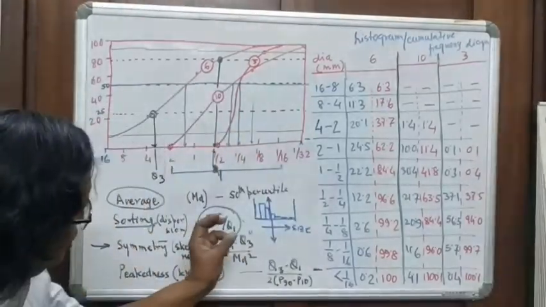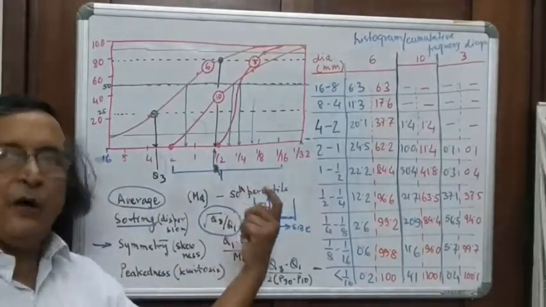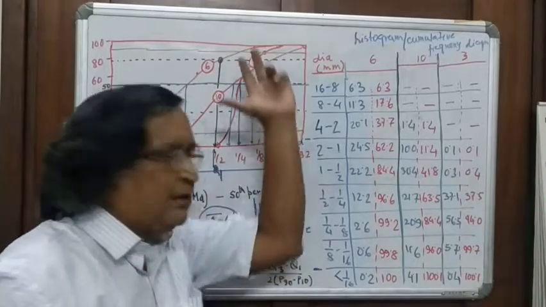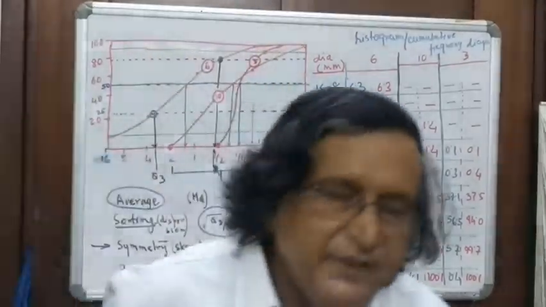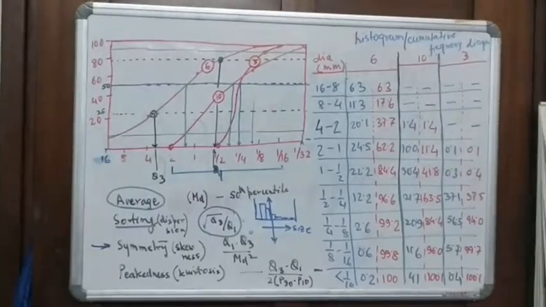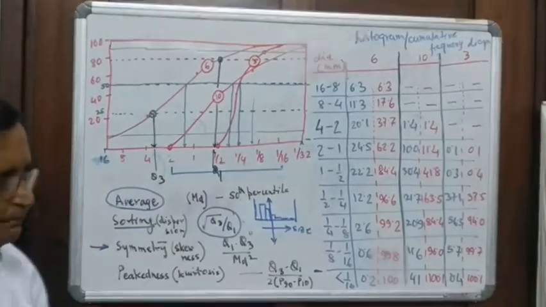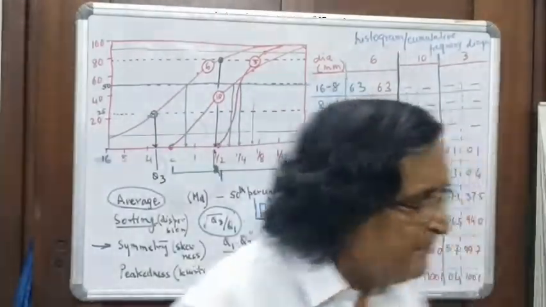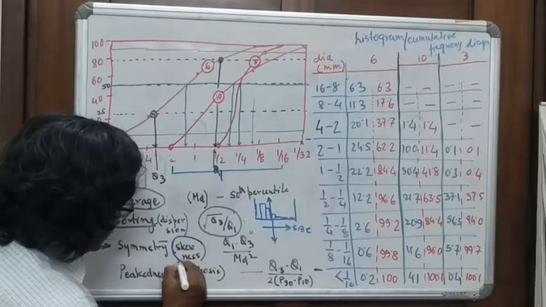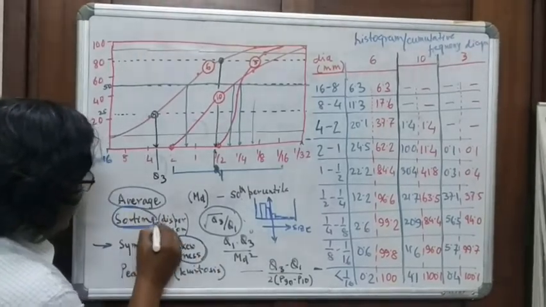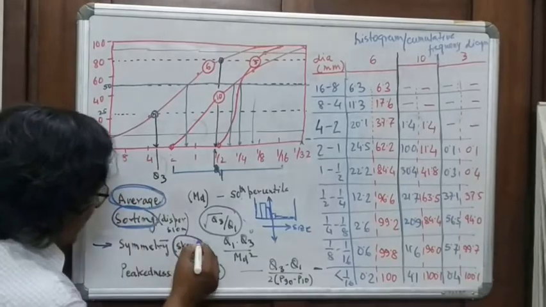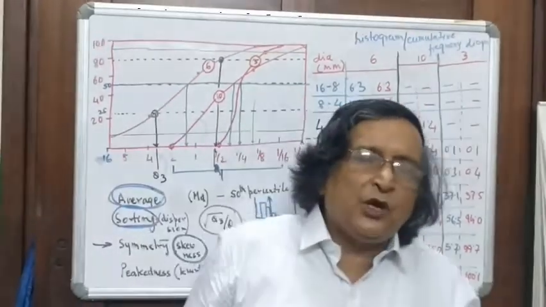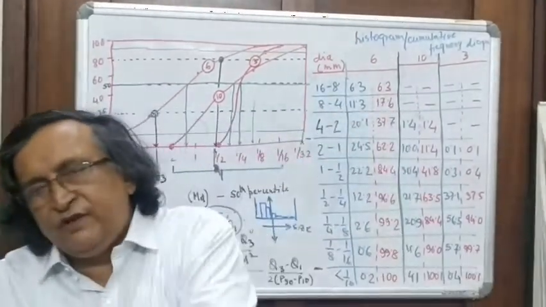Do you understand? And you could have the other way around also, where the coarser particles have smaller frequency and the finer particles have very high frequency. This also can happen. We will talk a little bit about this, maybe not in this lecture, but in the next lecture. And how is this calculated? The term that is used here is called skewness. Average we have discussed, sorting we have discussed, now we are doing skewness. So sediments are skewed to the coarser sizes, or sediments are skewed to the finer sizes.